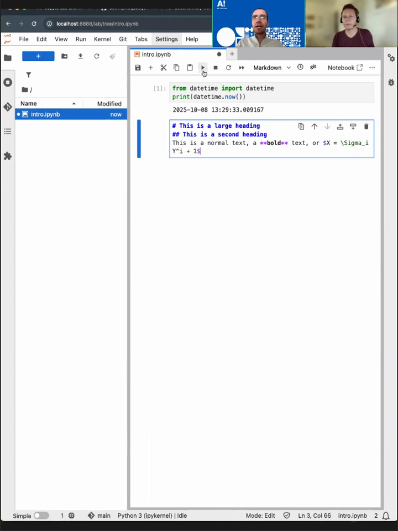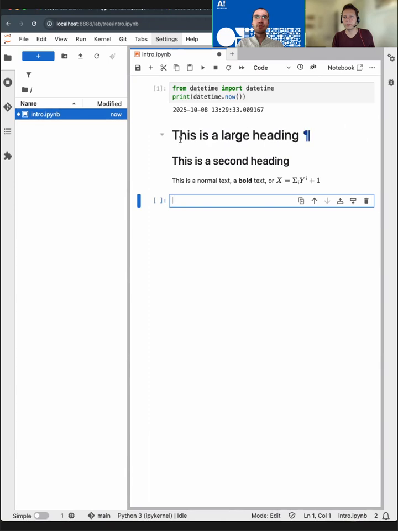I can run this, and because it's Markdown, it will just render the Markdown: a heading, the second heading and the normal text.